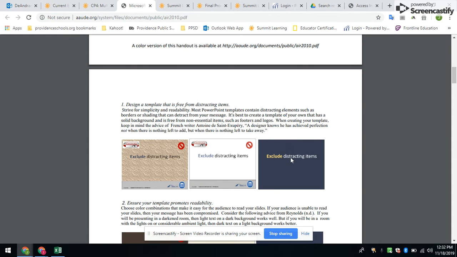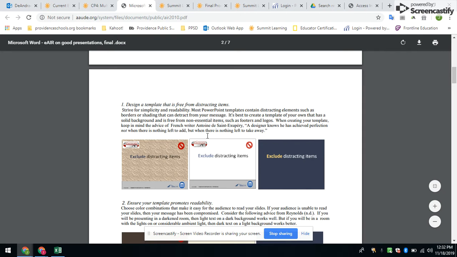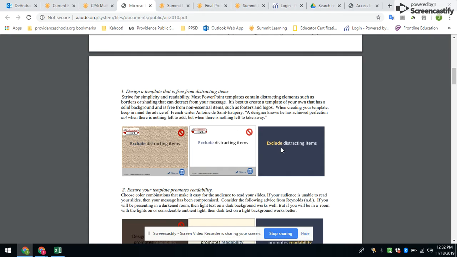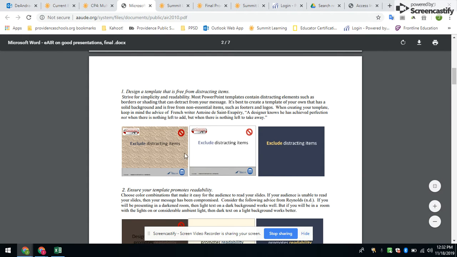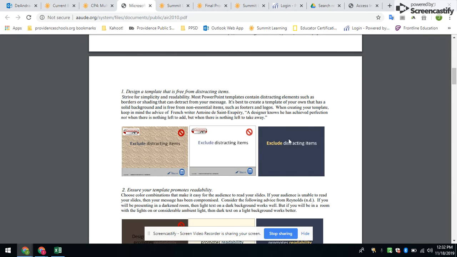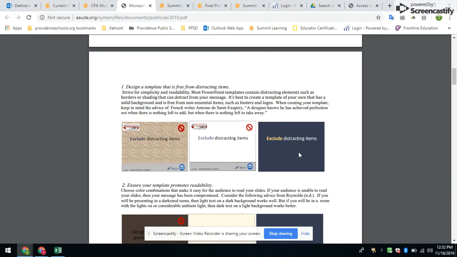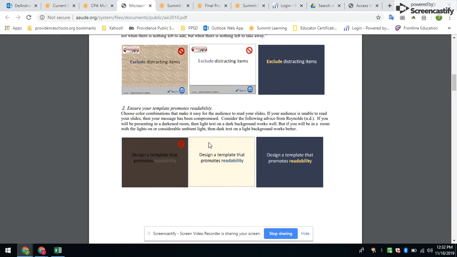Take the time to go through each one of these pointers and see if you can figure out what to do and not to do. The ones that have this mark mean that your slides shouldn't look like that, and the ones that don't have it are the ones that your slides should look more like. Ensure your template promotes readability.